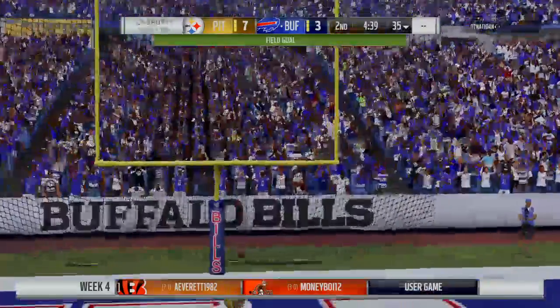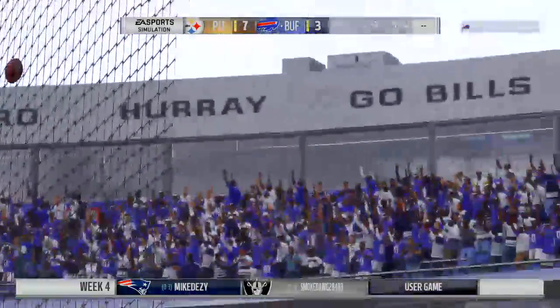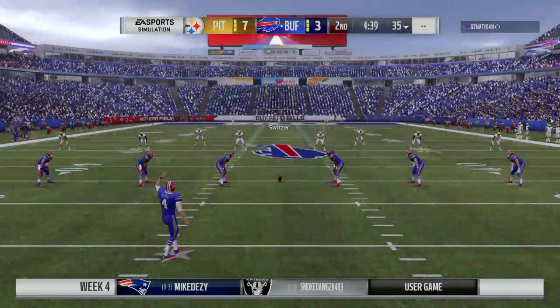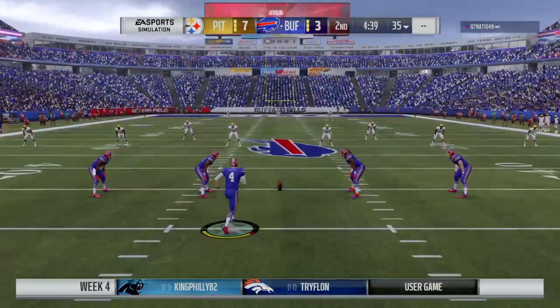And Hauschka's kick is good. And they are on the board, but still trailing. It's 7-3. So it's an old-school extra point that counts 3 times. It's certainly a disappointment they weren't able to get it in the end zone.